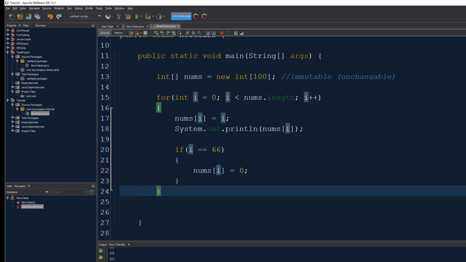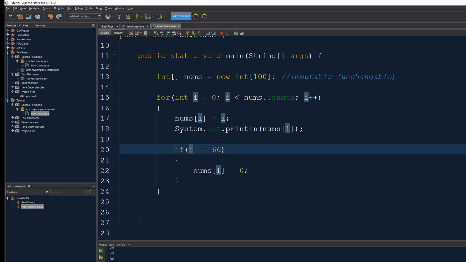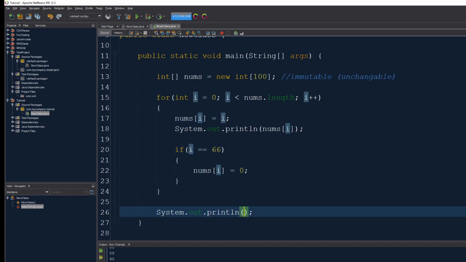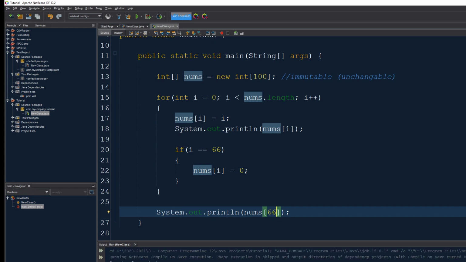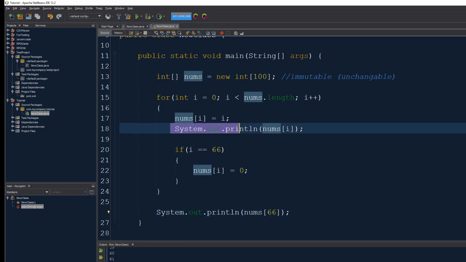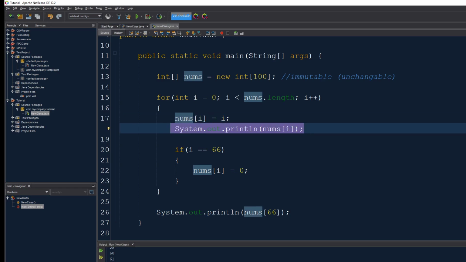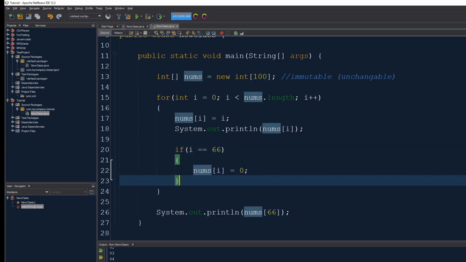So it's going to go through and set everything up in the way I did before, but it's going to override just the number 66. And so what that means is now, if I actually print out the nums and the 66th entry, I should see that that one, despite it before being set to the value that it would be, 66 exactly, now, when it's inside of the loop, it's initially set to 66. So I can see that initial printout it was 66, but because of this if statement, I override it, and that final result will be 0.